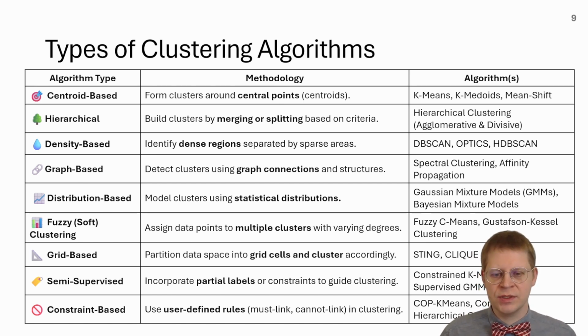And this table shows the taxonomy of clustering algorithms. Note the diversity in methodologies. It is crucial to understand your data before choosing the right approach. And based on the table, can you suggest which algorithm might work with irregularly shaped clusters with noise? If you do, put it in the comments.